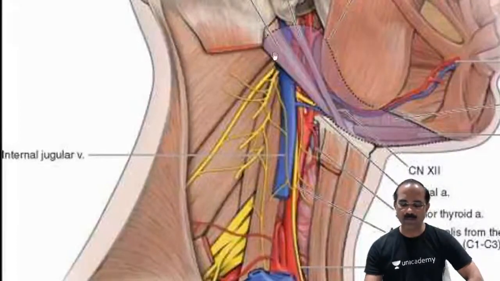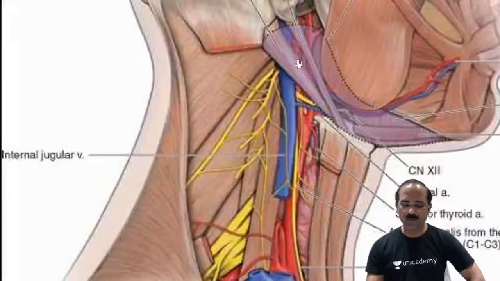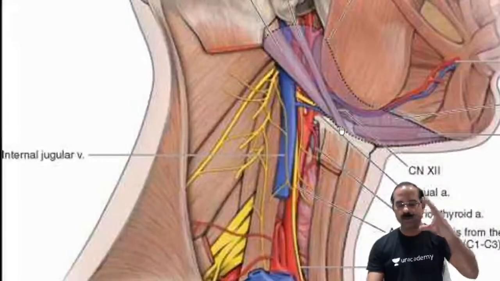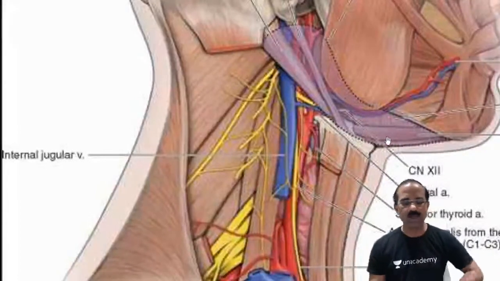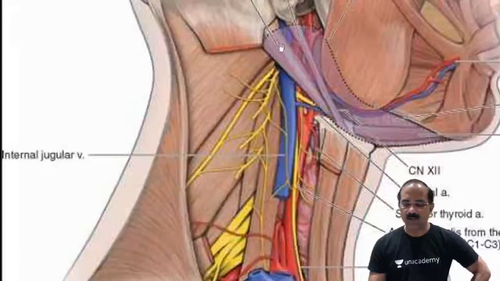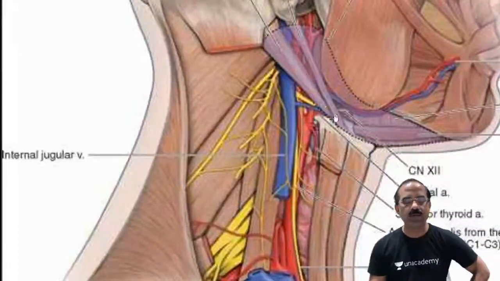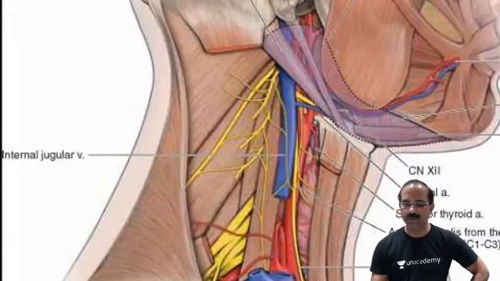What is this muscle and what is this muscle? Can anyone tell me what is this muscle? Another very important MCQ hai. Iske do heads aap dekh rahe ho. You can see the two heads. Can anyone answer this? Come on students. This is the posterior belly of digastric, and that's the anterior belly of digastric. Clear?